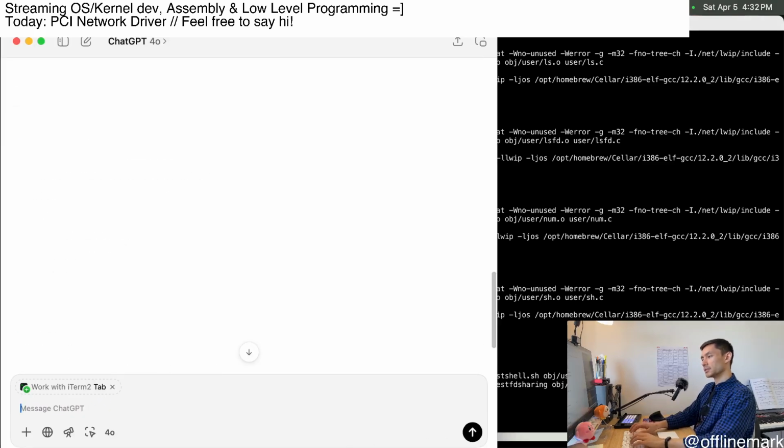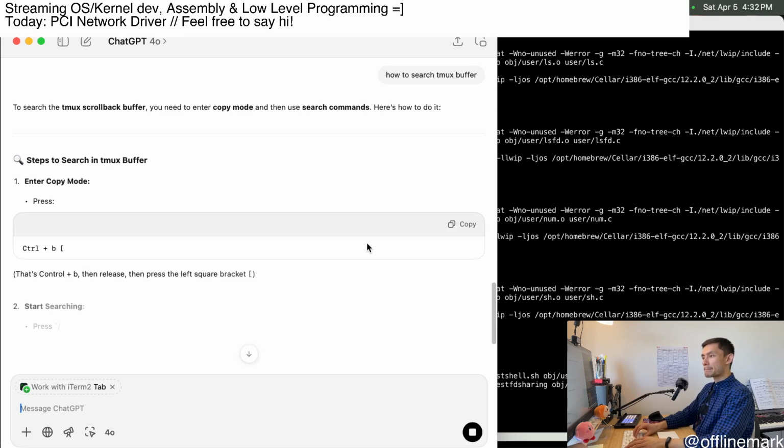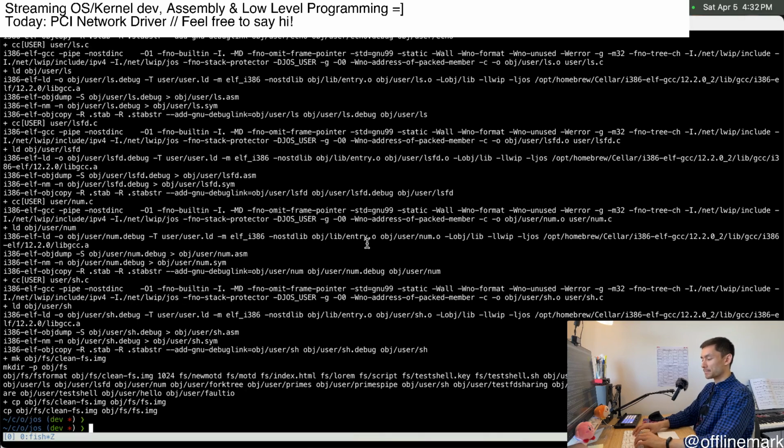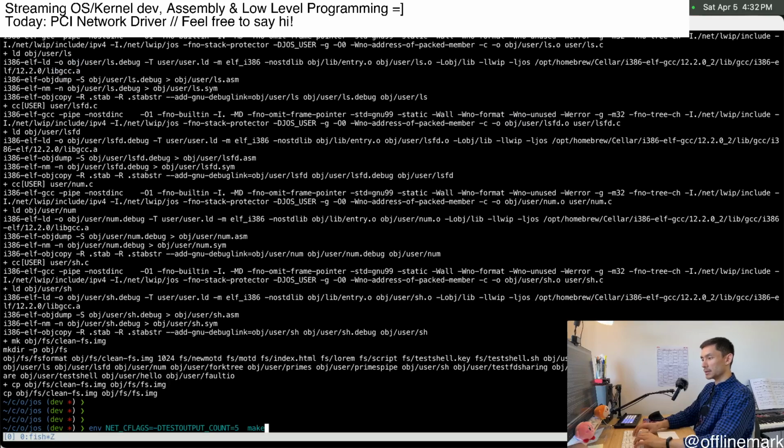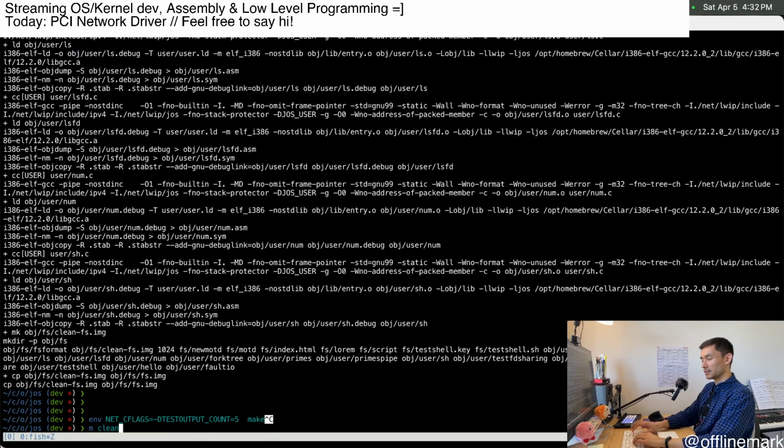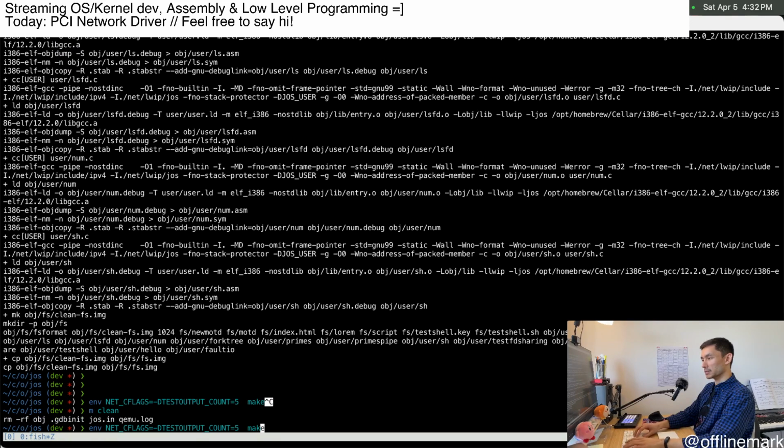Tmux buffer. Right, so we can clearly see that this is working. Maybe in contrast, let's run a build, but let's not use the env thing.